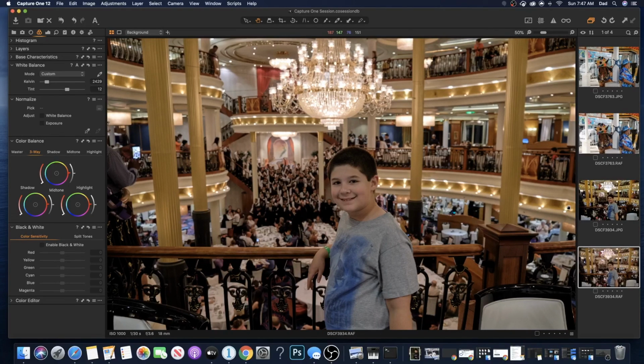I shoot on my Fujifilm X-T2 on one card slot. I shoot JPEG, and the other card slot I shoot RAW. The nice advantage of doing it this way is that if I'm on vacation, I can pop out my JPEG card, insert it in my iPad, work my items, upload them to Google Photos when I'm on vacation, and I'm good to go. I don't have to do this when I get home.